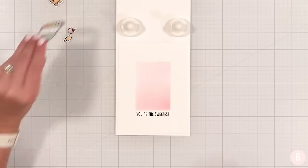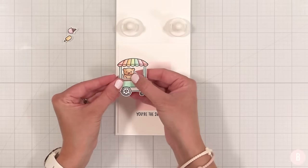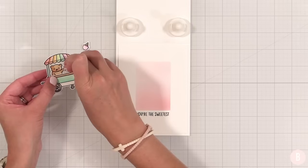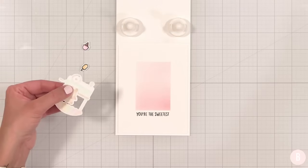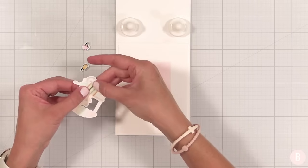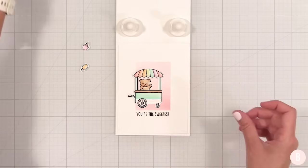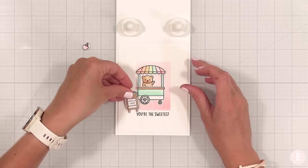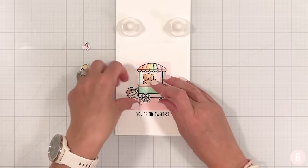Okay, and now we can just start layering all of these cuties. I'm going to place this little guy right in here. I'm accounting for the fact that I want to do the little popsicle in their hand, and I'll attach that separately in a bit. But I'm gonna turn this over and simply attach these two with a little piece of washi tape. Okay, I like that. And then I'll attach that together. I also might actually bring this up a bit. I want to keep my handle if I can on that card, but if not, that's okay.